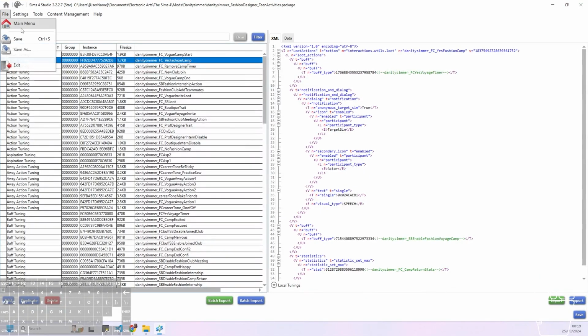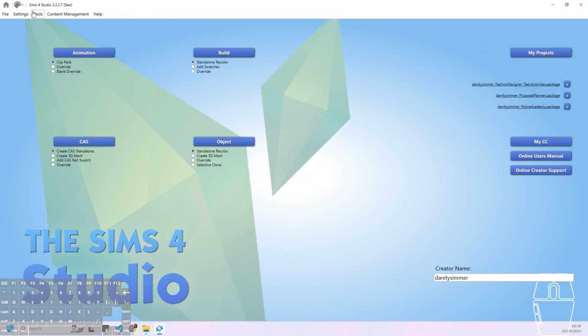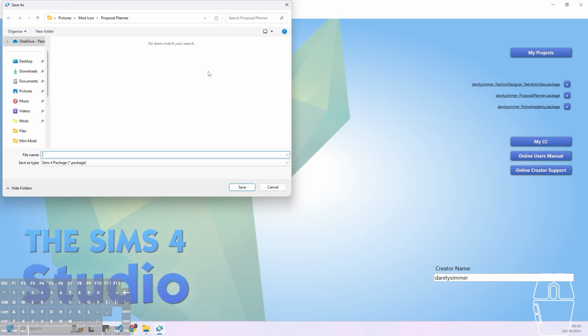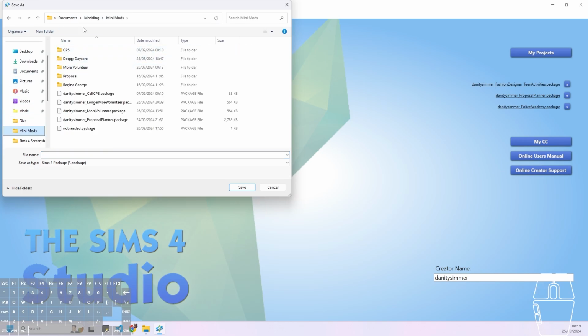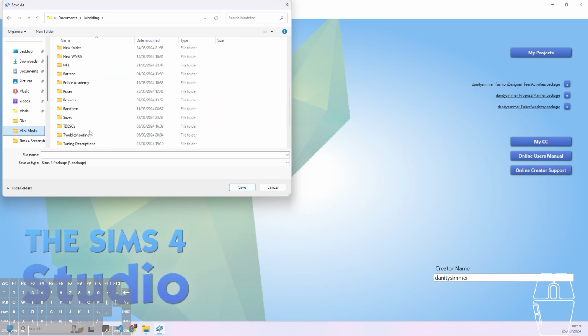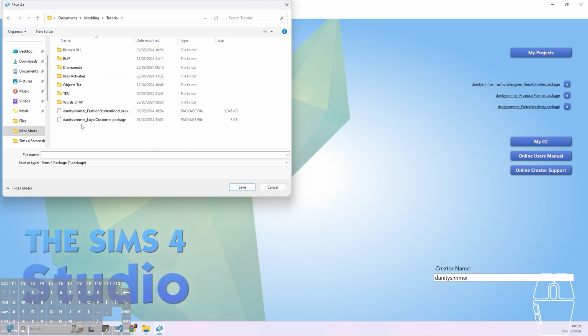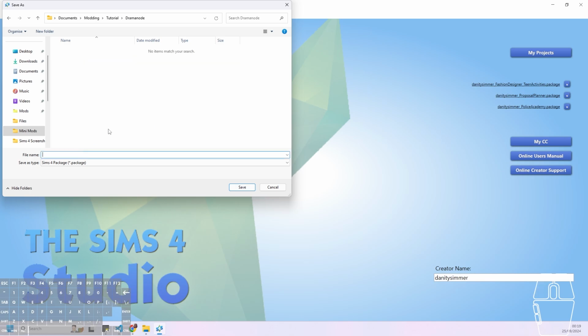Perfect. Now let's go to Sims 4 Studio and let's make an empty package. Oh God. Okay. Drama node. Let's just call it whatever you want to call it.